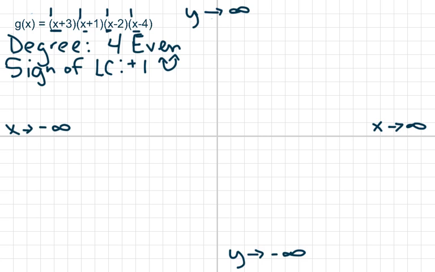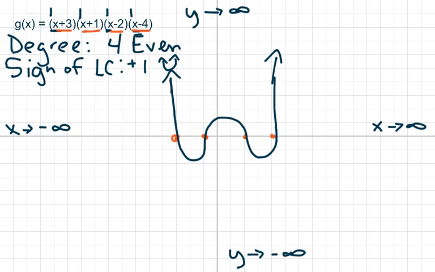Now let's go ahead and look. We've got a -3, 0. We have a -1, 0. We have a +2, 0. And we have a +4, 0. Now remember, I know that my end behavior is going to be going up on both ends. So I come down, and I have to cross the x-axis each time because the multiplicity of each one of those has an exponent of 1. I'm just trying to pull everything that we've done so far into this example.